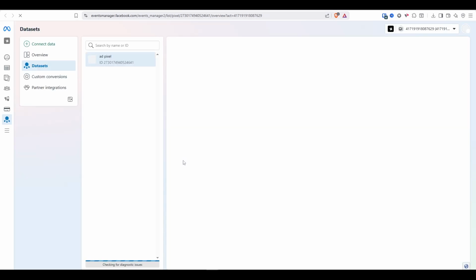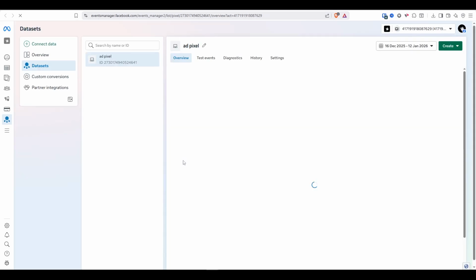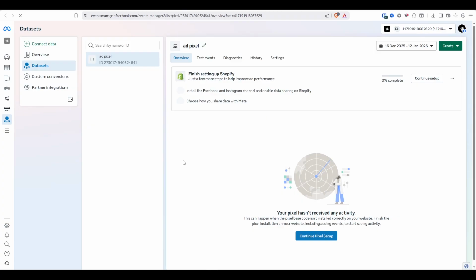If you click on go to test events, it'll take you to the events where you can create the pixel, and you can go ahead and set it up on your website or your form or wherever you're collecting your leads. As I said before, this is for leads. If you want more sales, this wouldn't be happening. You would have a different option, but you wouldn't need to create a pixel for that.